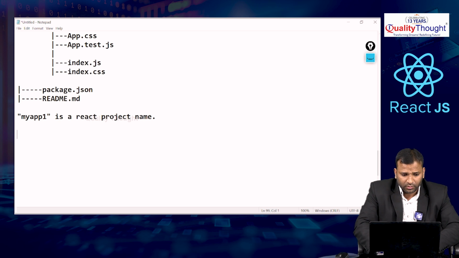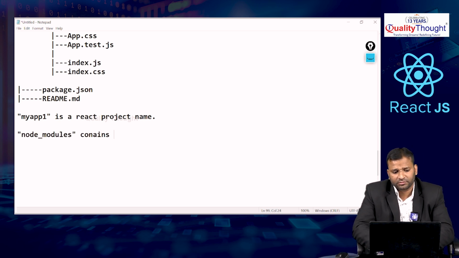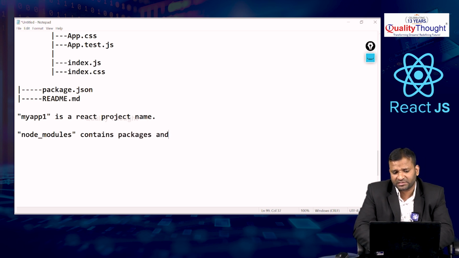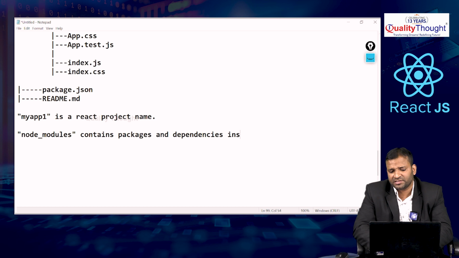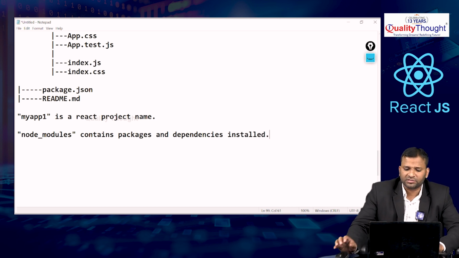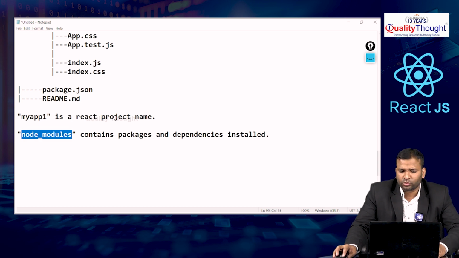See, node underscore modules contains packages and dependencies installed. Whatever packages and dependencies we install for Node.js, they will be there in the node underscore modules folder.